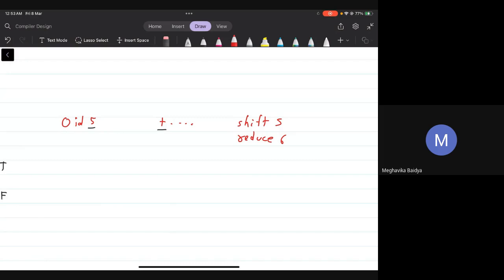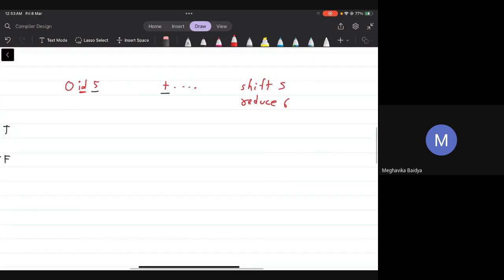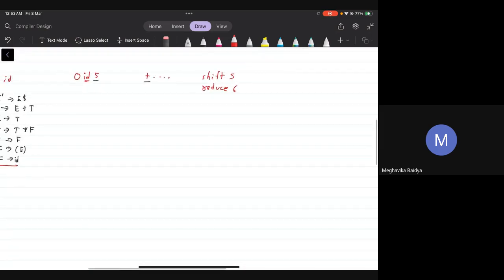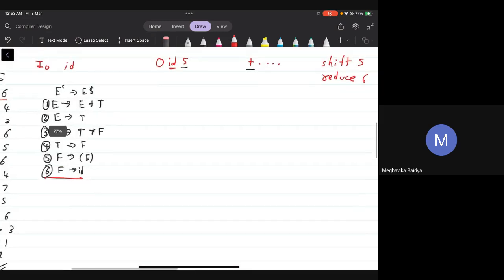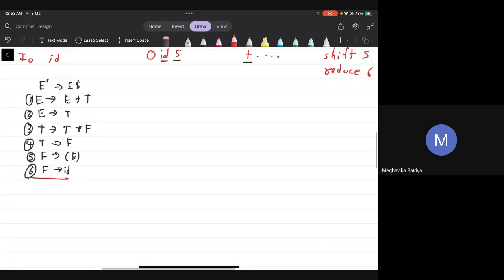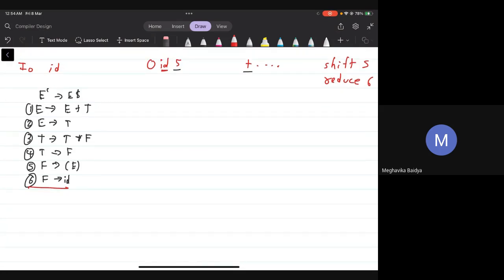So you see the ID and you go to the number of the production rules. You say rule 6 is F goes to ID. So what you do? Convert ID to F. So you write 0 F, and then the plus here. No, sorry, 6 is not there.